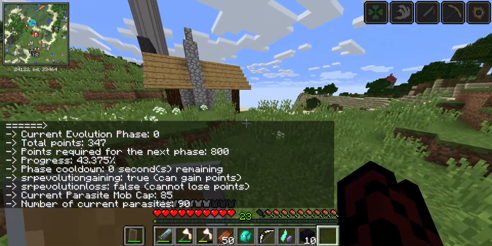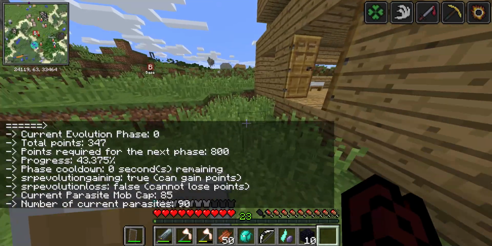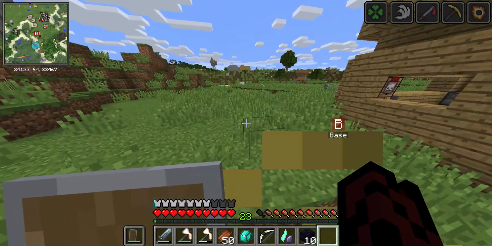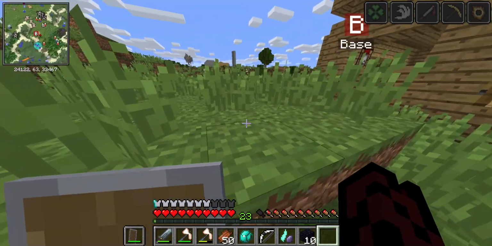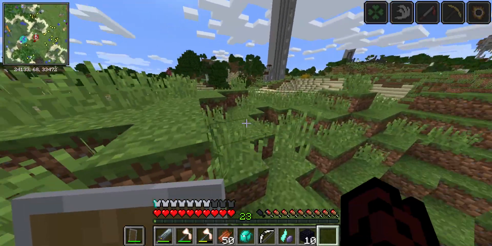That render distance can be fun. Oh my god, it's all loading in. Okay, now buglins can spawn like everywhere because of my render distance. Oh my god, everything got like 10 times laggier too.